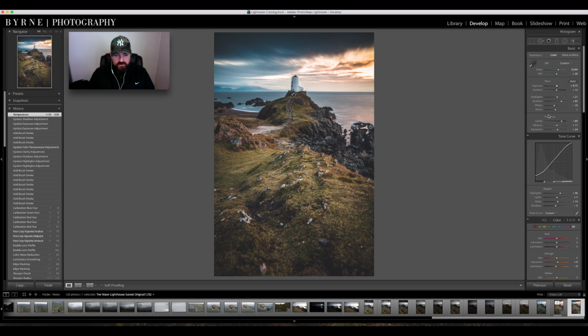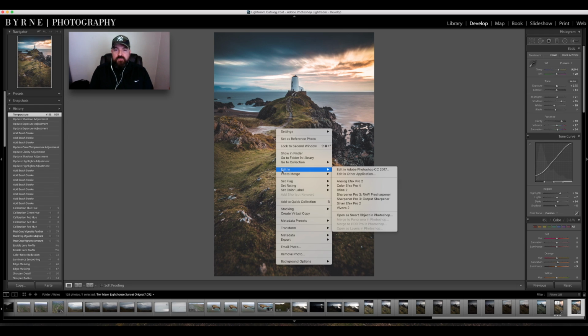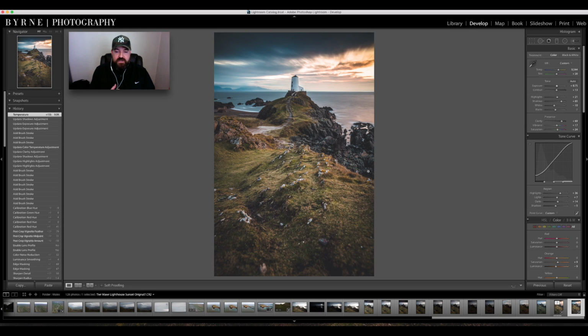Another trick that I play about with in Lightroom is to add a flare effect here. So if I press Control, edit in Adobe Photoshop, it should now open Photoshop.